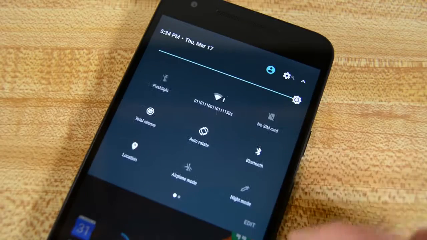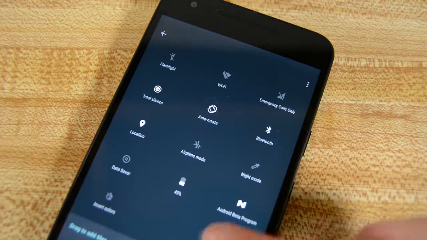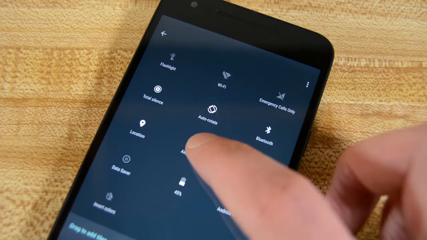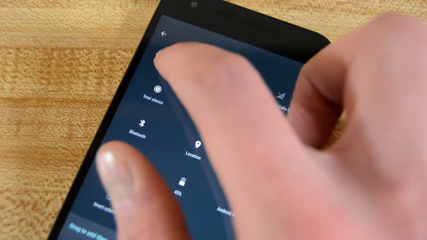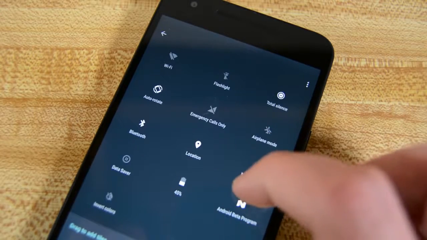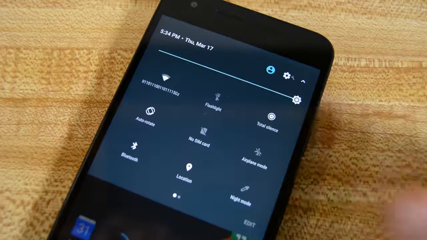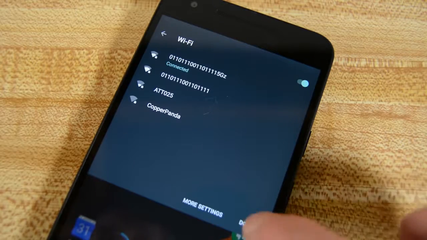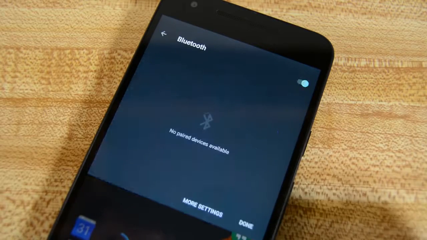Unlike prior versions of Android, the quick settings are paginated now so you can see more than one set. Also, unlike prior versions of Android, the quick settings can now be edited without using the System UI tuner. It's worth noting that the edits you make will also change the available toggles when you first drop down your notifications. You can short press some of the settings such as Wi-Fi and open up a window for more options. Please note this does not work with all of them, but mostly with things like Wi-Fi or Bluetooth.